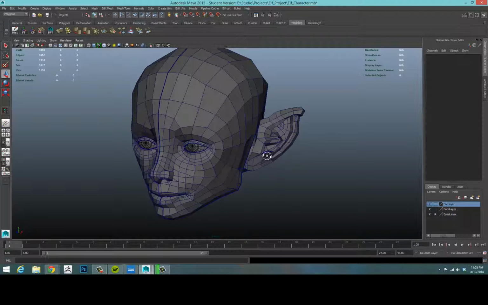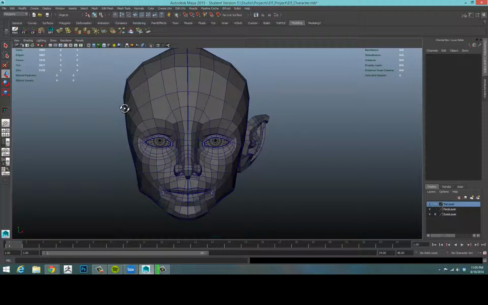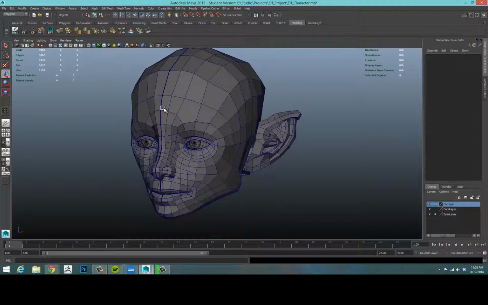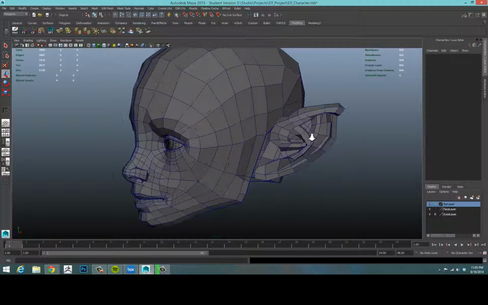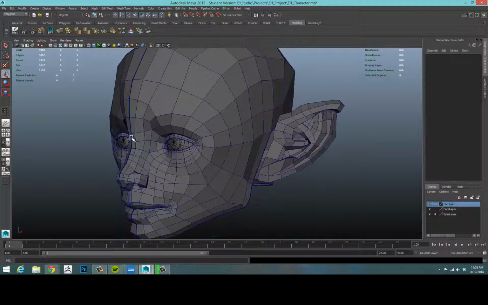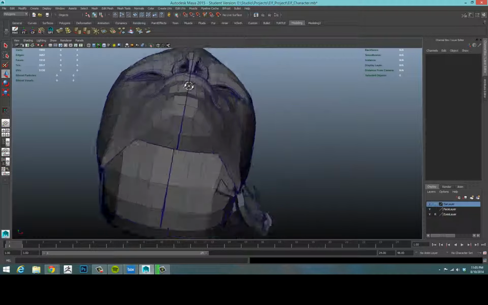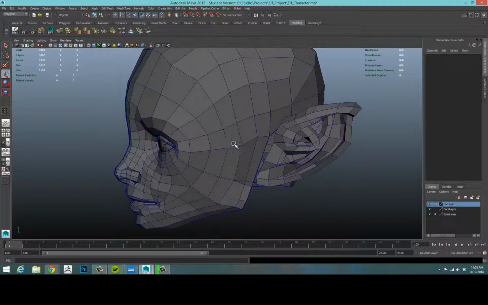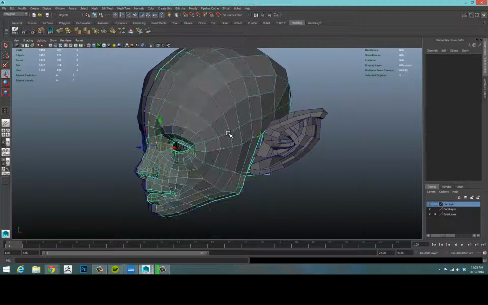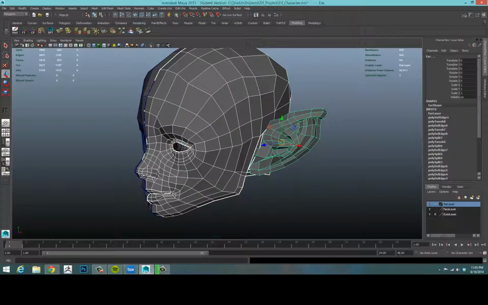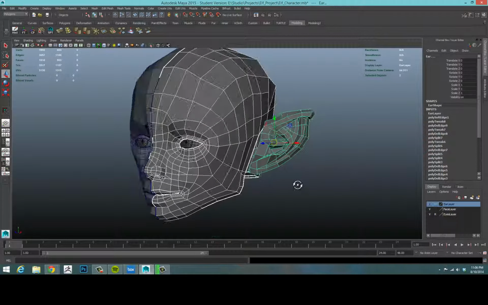Now when I combine them, our instance is going to disappear. That's okay, we can make another instance really quickly. So don't get freaked out when you see that. What we're going to do is select both our head and our ear, and this is also going to make one of our layers empty, so we're going to have to rearrange those.